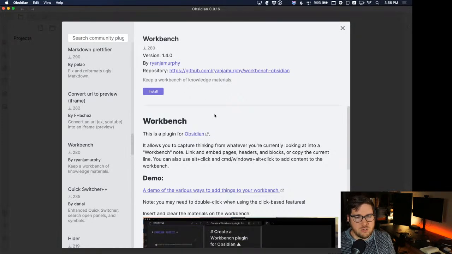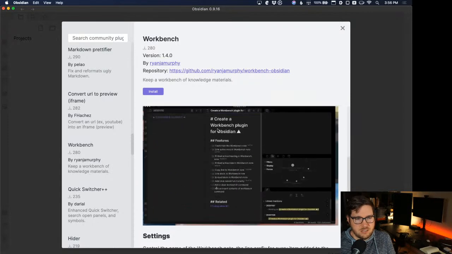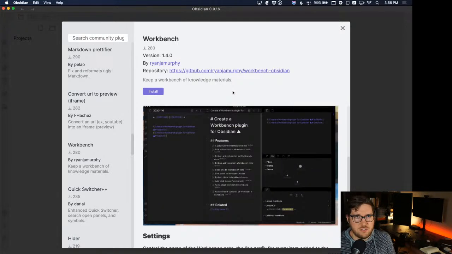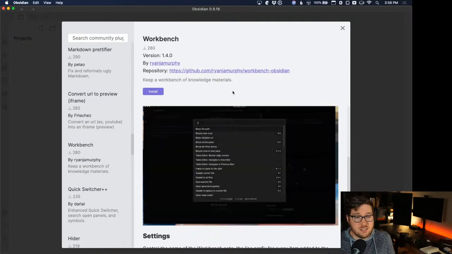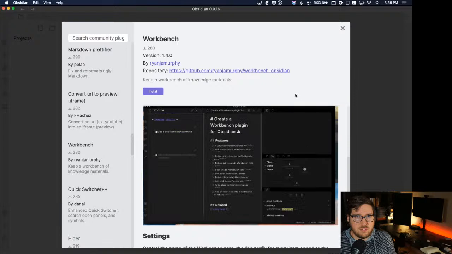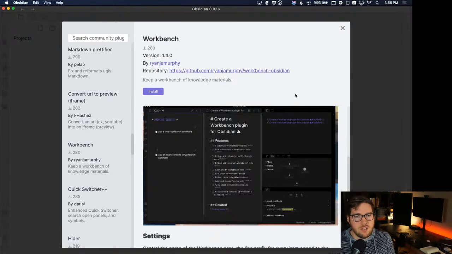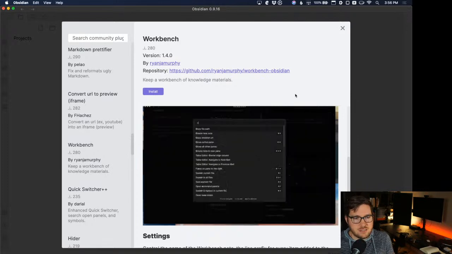I'll let the little GIF play here, but this one allows you to quickly and easily link stuff to a workbench note. If you're looking through your lists of things that you want to do or take a look at in a given day, you can link those to that workbench note very quickly, so that you have a quick reference for that.